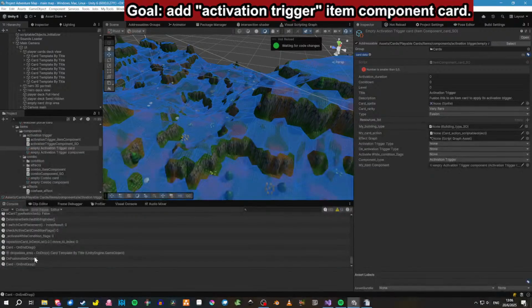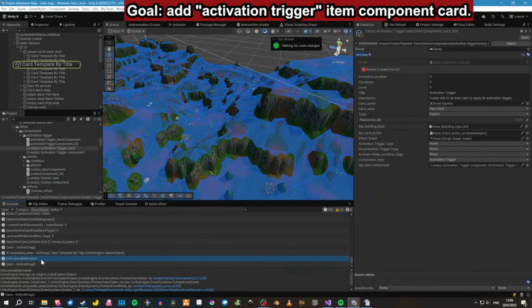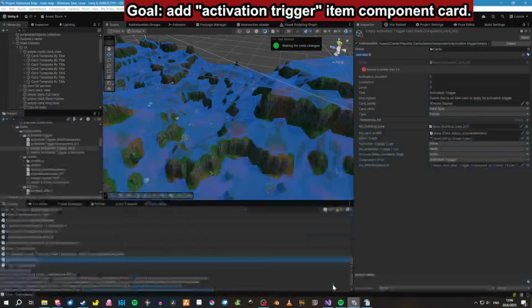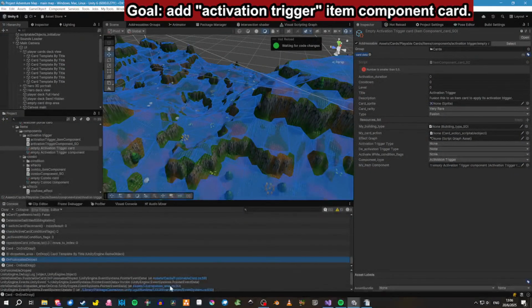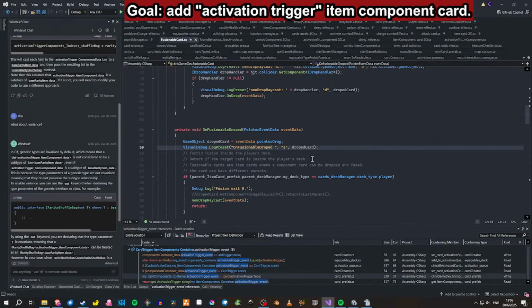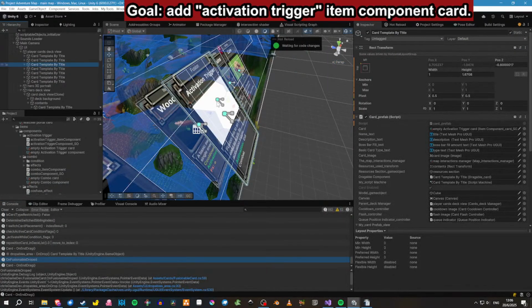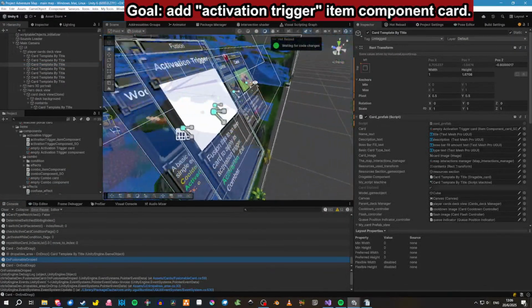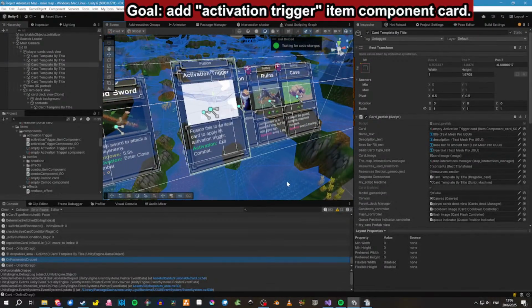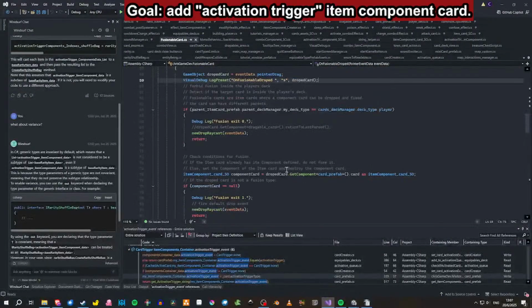Let's see. Fusionable dropped. There, let's pause it. Fusionable card. Dropped cards. So what card was dropped? This one. Perfect. There. This was dropped. There.